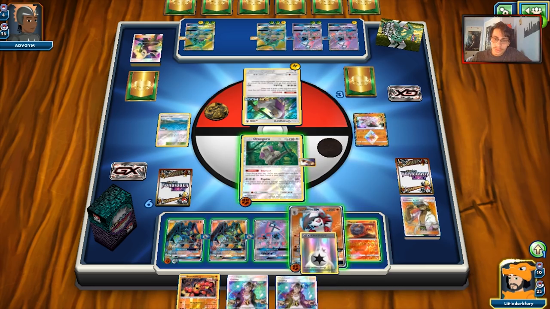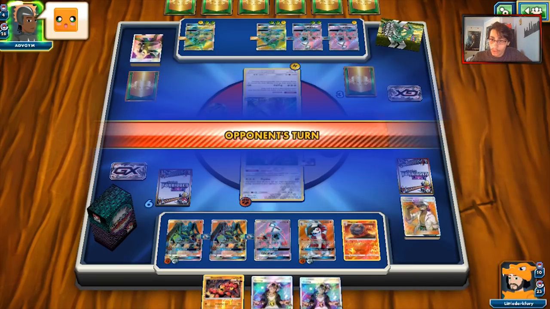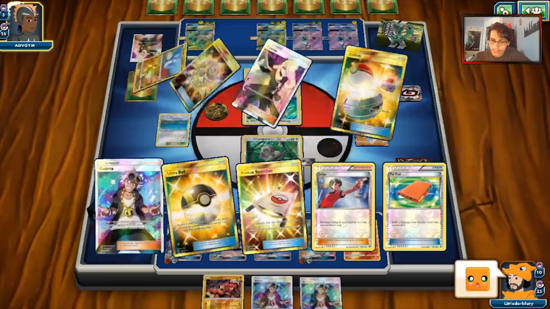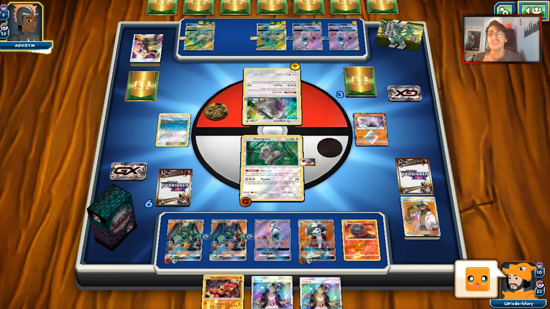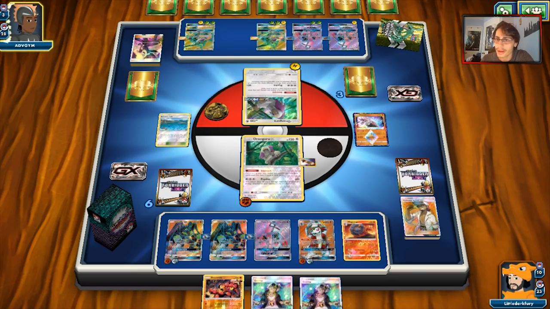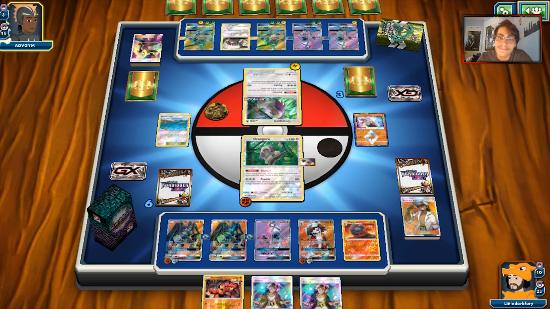Alright. DC Lycanroc. And we'll pass, and then hope we don't get KO'd. Oh man, dude. If I actually didn't do that misplay, I might have been in a better spot. Oh man, rip, dude. If he takes a prize this turn, I'm gonna feel like a big idiot for doing that, guys. I'm gonna feel like a big idiot for that.